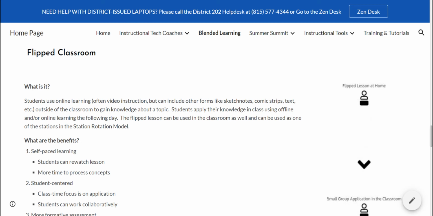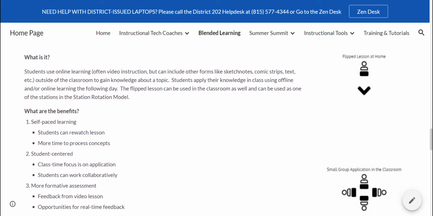So one of the common concerns about flipped classroom is that students aren't going to do the work at home, or maybe you don't assign homework. You can easily make an in-class flip. So if you are making a video and you record it beforehand, you are still giving the students all the benefits, but making sure that that information is transferred.